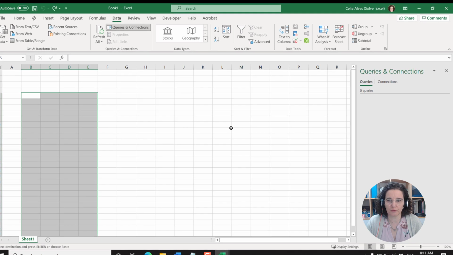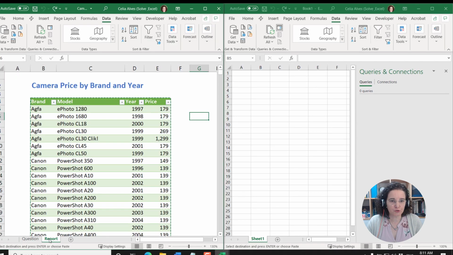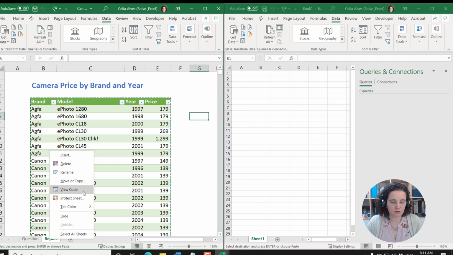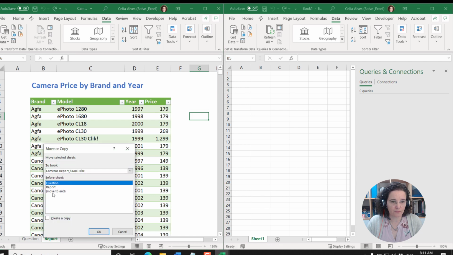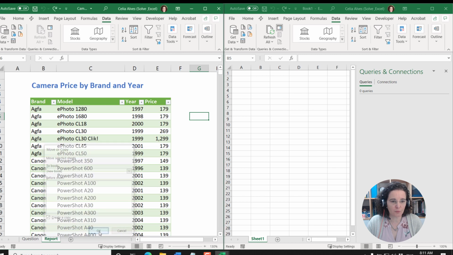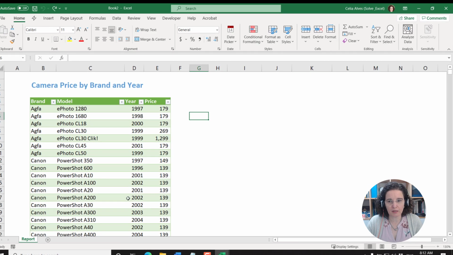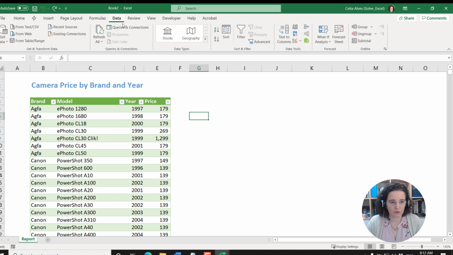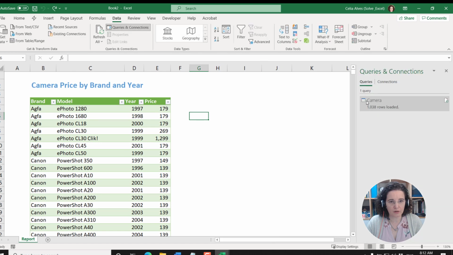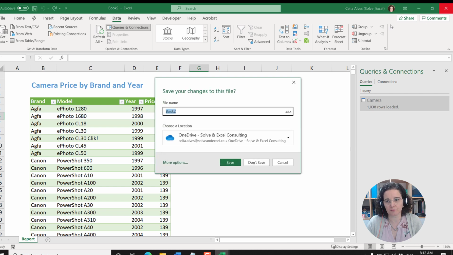So I don't want that. Undo. If we try to copy the sheet instead, so right click, Move or Copy, to the new book, create a copy. It created a new book, and if we check Data, Queries and Connections, again we see that it brought the query with it.